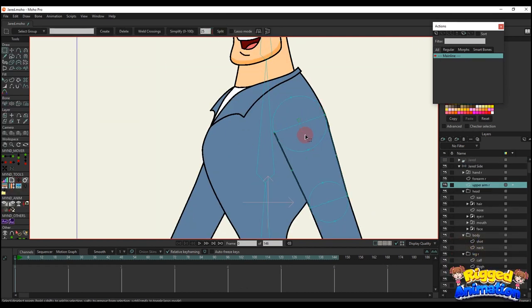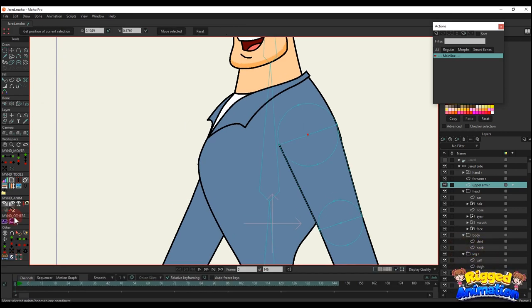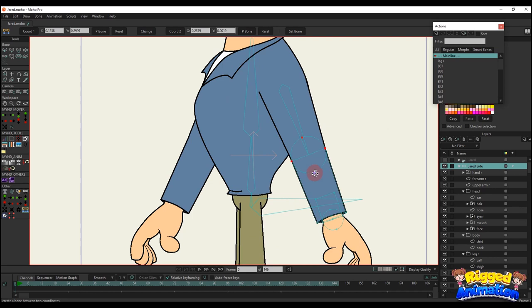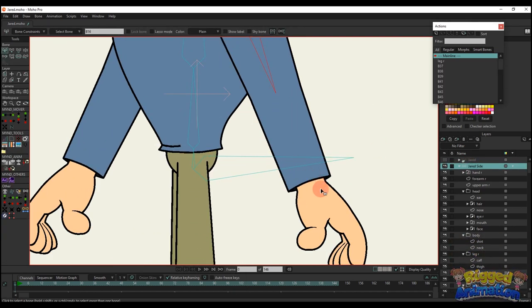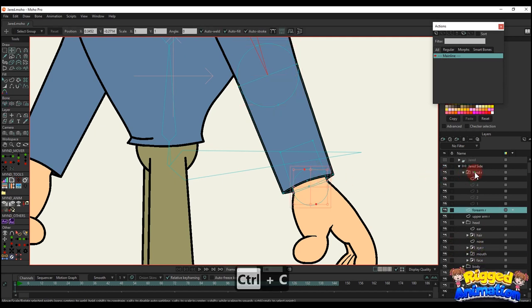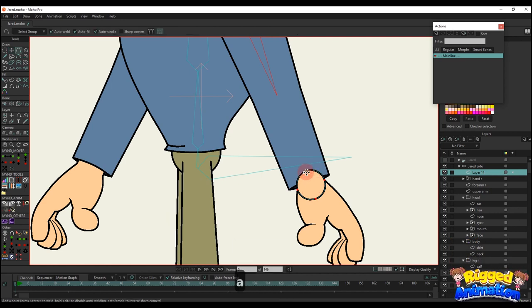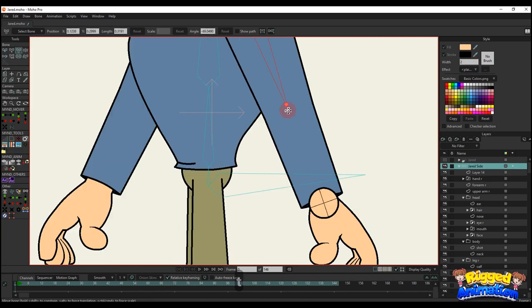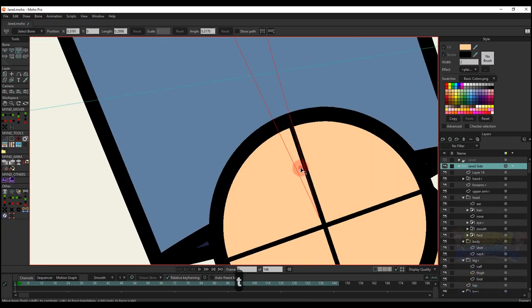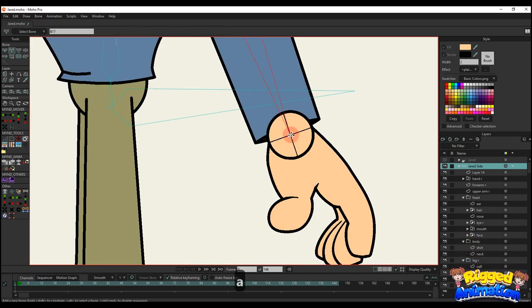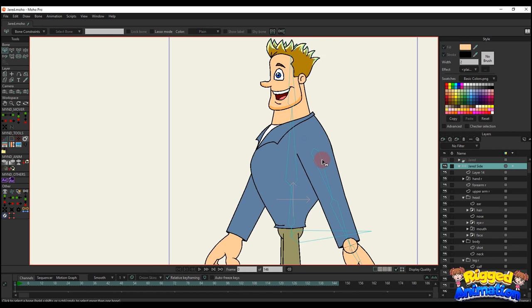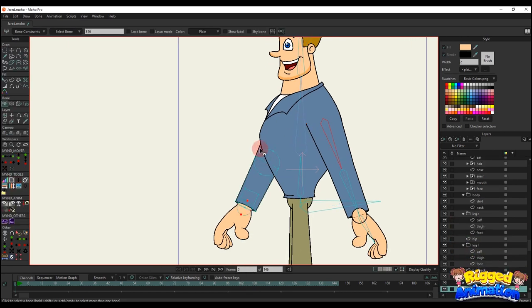Center this layer and use the center selection tool to create bones for the upper arm. I'm centering the forearm part, similar to the 3/4 angle character. Remember to check the alignment of the bones. The upper arm right bone has not been linked, so I will link it to the body bone. With the left arm, I do the same as the right arm.